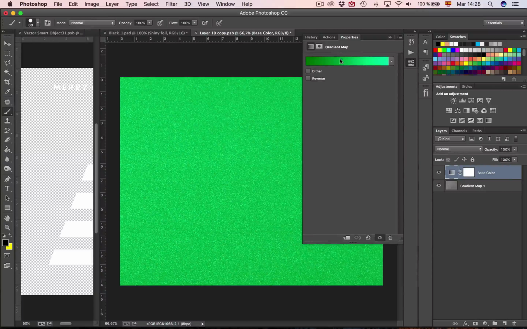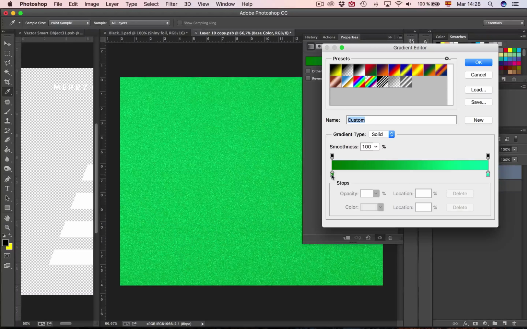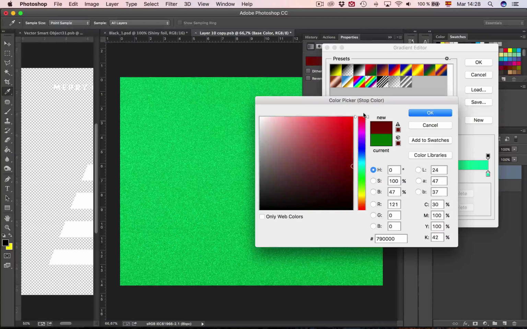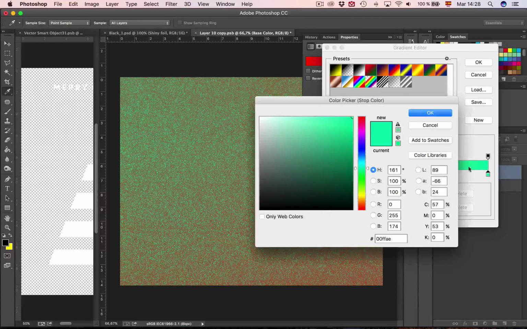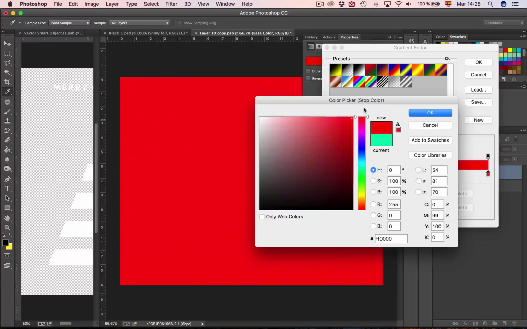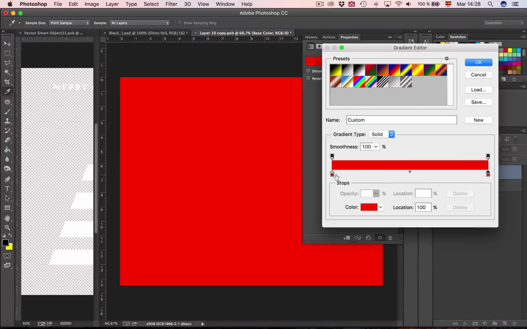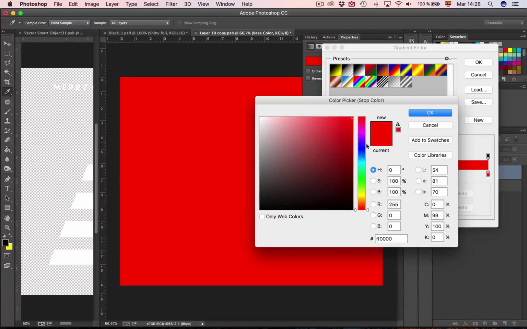Okay, for example, if I just want to make this red, just come here, make this red and this red, double click. Okay, in order to have contrast, you need to have one darker and the other one lighter.